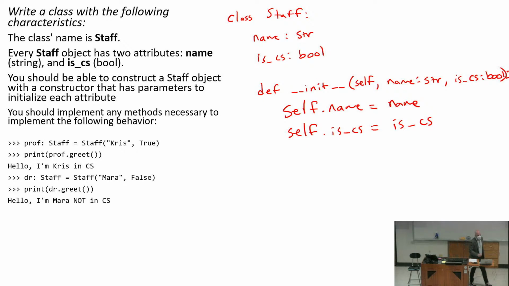All right. So now we need to think about this method. And before we worry about the implementation of the method in detail, we can try and discern what the signature of it is. What is our definition line going to be? And we already kind of thought through this. So we know that the name is going to be greet. We know that it's not going to have any extra parameters, just a self parameter. And we know that it's going to return a string. So we can define that method named greet. And it has a self parameter. And it returns a string. Right?